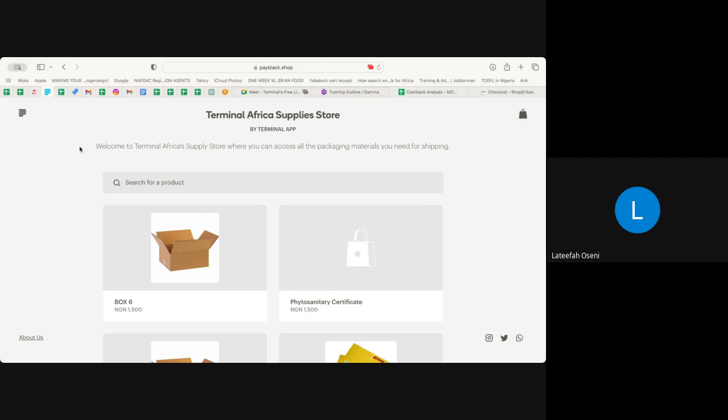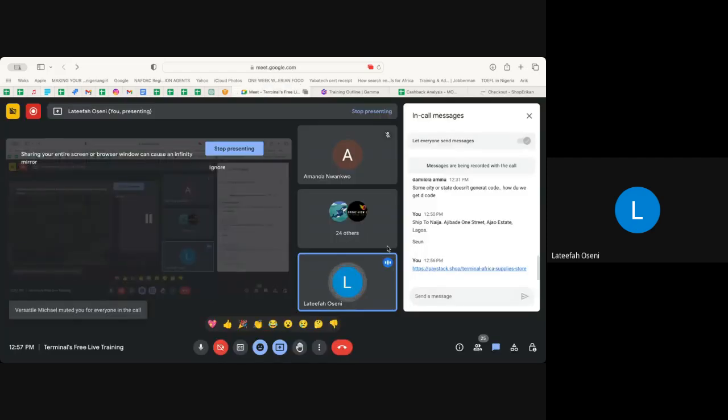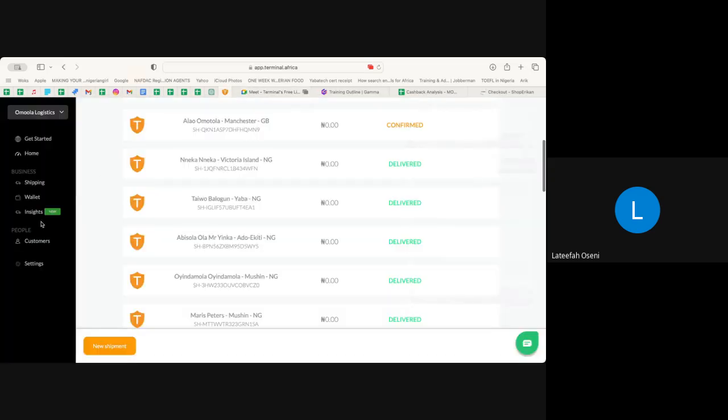Also, if you have an account manager, it makes sense for you to just reach out to your account manager and ask them to help you do that on your behalf. So, yeah, I think that's it for booking using the platform. I'm trying to see if I missed anything.